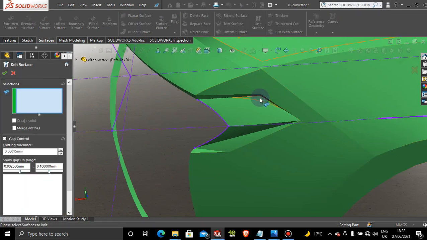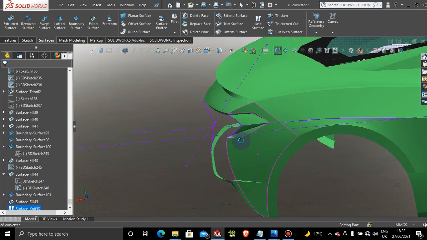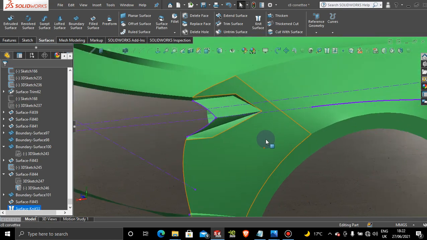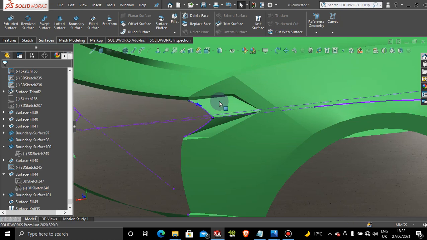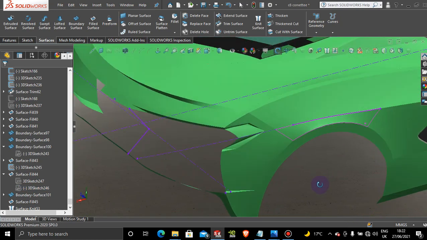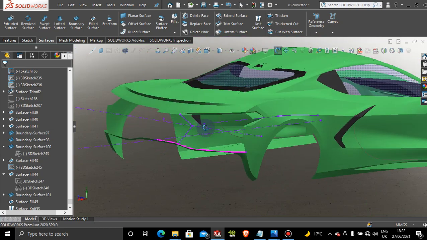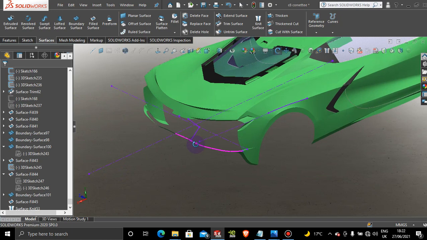Okay, let's knit these three surfaces together. That's fantastic. All right, let's hide these lines. That's good. Okay, so I'm not going to mirror anything over yet.